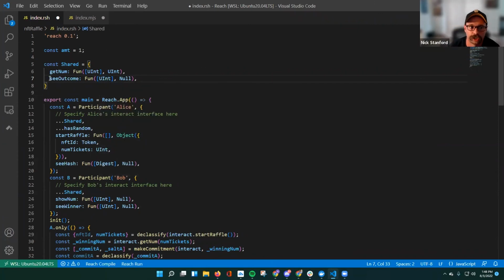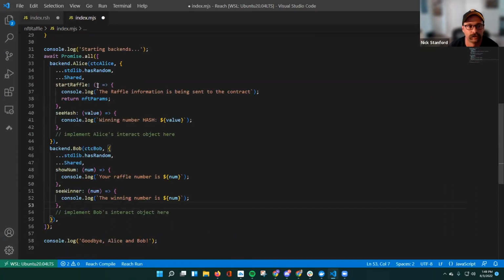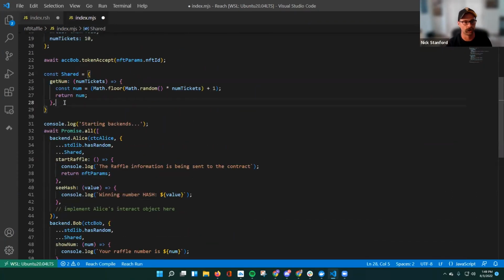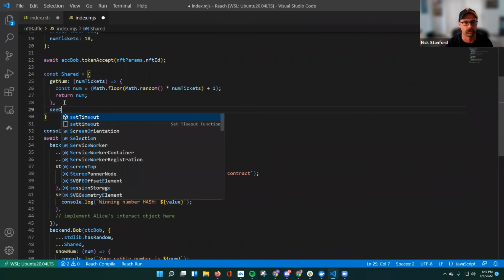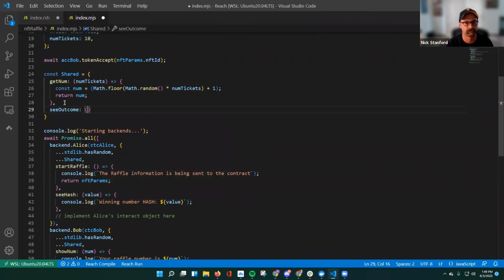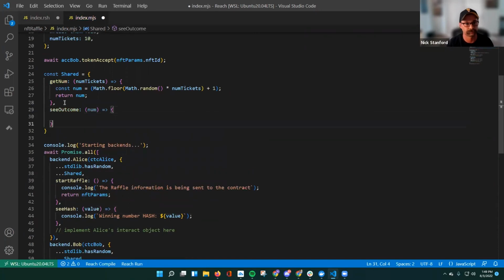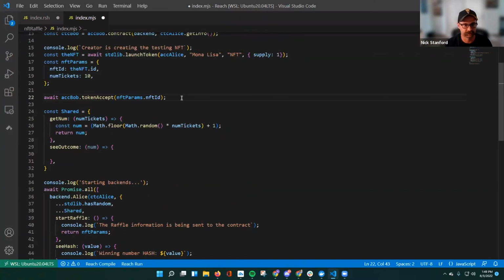So here it is in our shared functions, right? So in the front, let's define what to do when we call that. We call it cOutcome. We pass it in a number. And then we are just going to log this to the console, right? So there are two different outcomes here. There are also a couple different ways to do this. I prefer myself to create these constants.